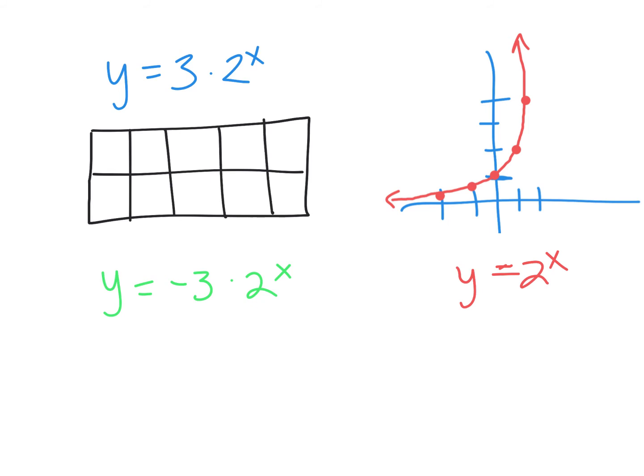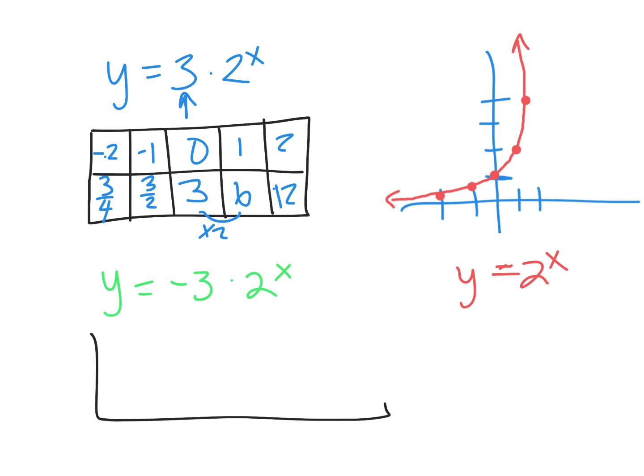Do we know the y-intercept? Yes, it would be 3 for the top one, at 0, 3. Then do we know what we're multiplying by? Yes, by 2. So this would be 6, 6 times 2 would be 12. Divide by 2, I'd get 3 over 2 here, and then divide that by 2, you'd get 3 over 4. And then what would our top numbers be? We're adding 1, so 1, 2, negative 1, negative 2.